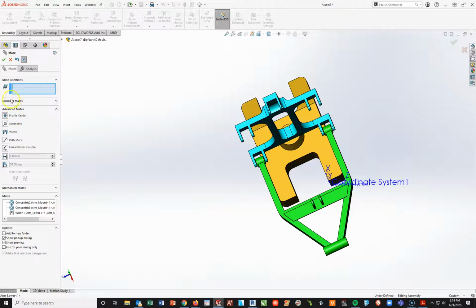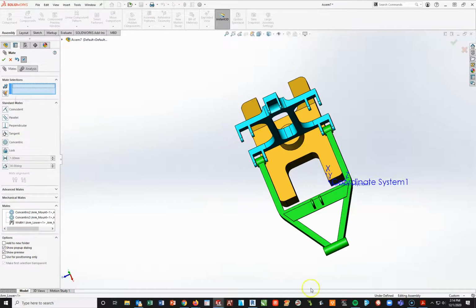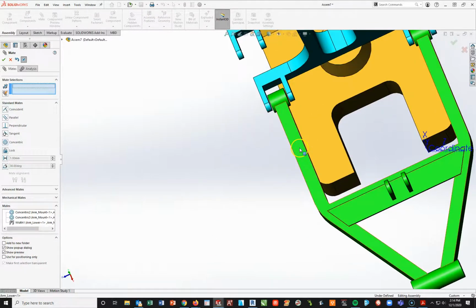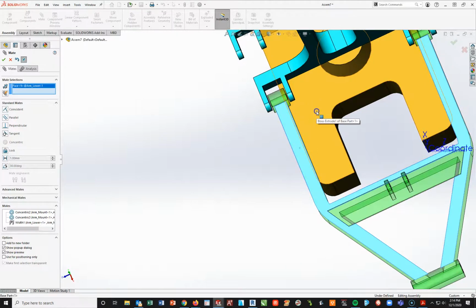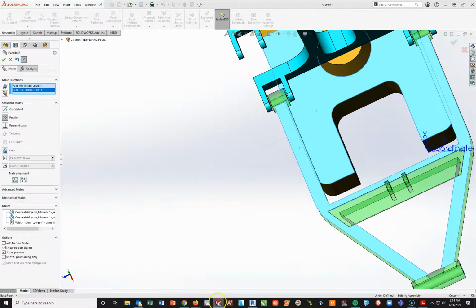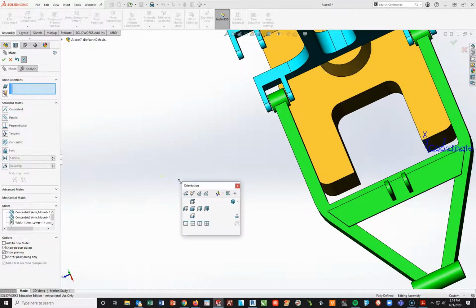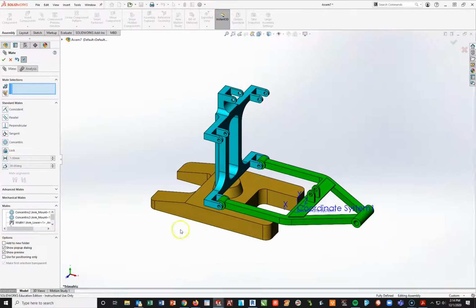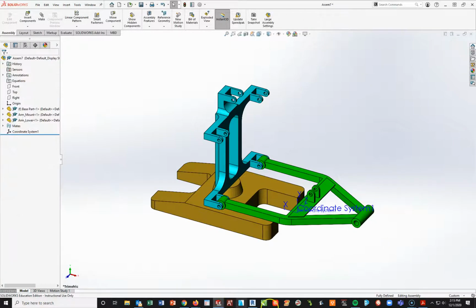And then go back into my standard mates here, because I have to add one more critical mate, which is this top surface here must be parallel to that surface there. Hit my check mark, spacebar, isometric, close out my mate tools, and now at this point I'm going to do another evaluate.